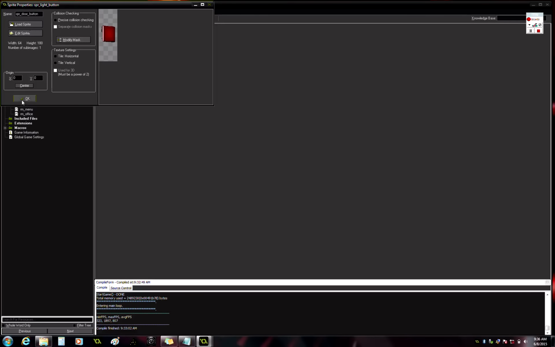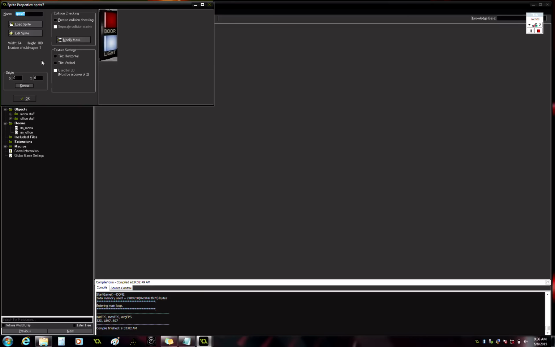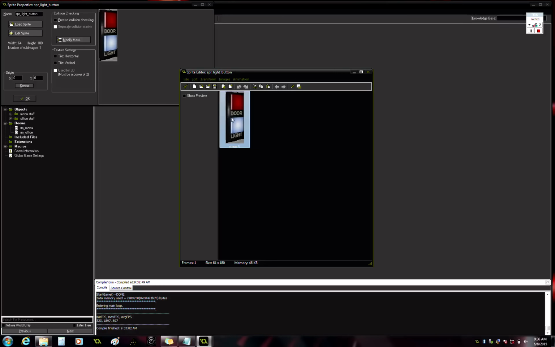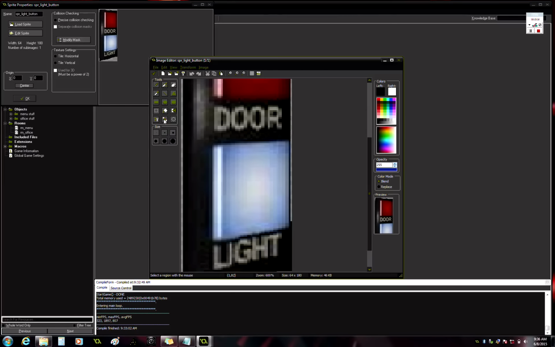Like I said, it goes in office stuff here. You can also copy this to SPR light button. Now go to the light button here and copy. Oh, I'm sorry, it's still big. And try to get this light here, this light button.